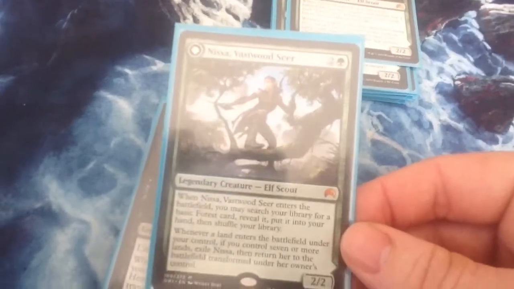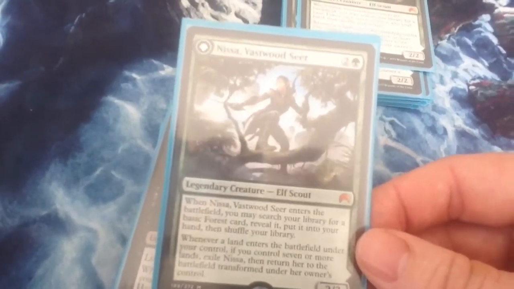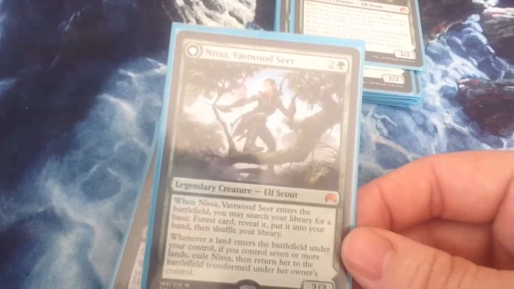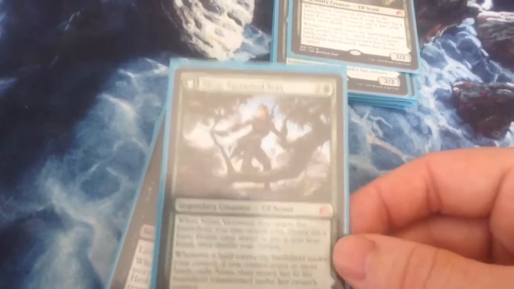Next up, we have 3 Nissa, Vastwood Seer. For 2 colors, 1 green, she's a 2/2. When she enters the battlefield, you may search your library for a basic Forest card, reveal it, and put it into your hand, then shuffle your library. Whenever a land enters the battlefield under your control, if you control 7 or more lands, exile Nissa, then return her to the battlefield, transformed, under her owner's control.